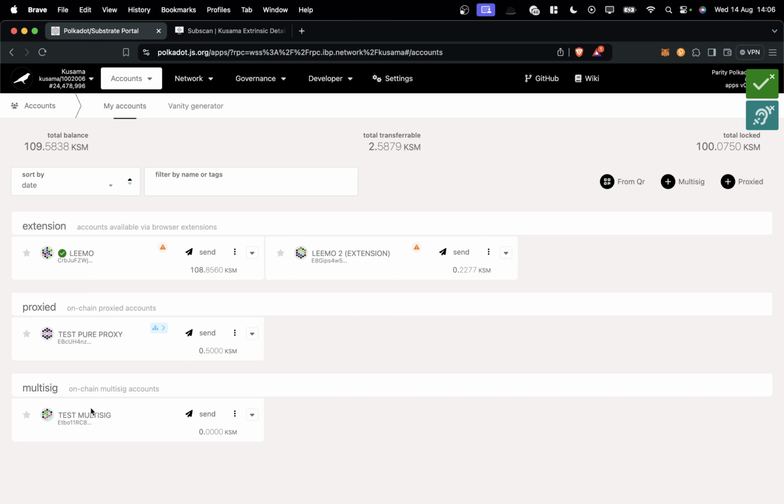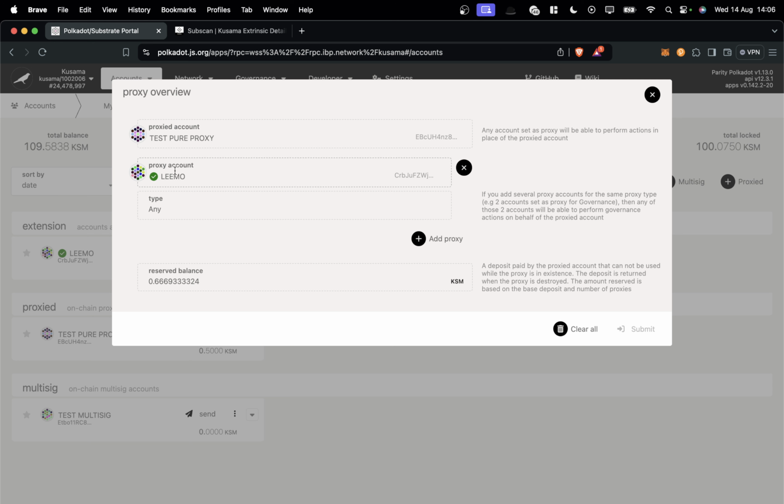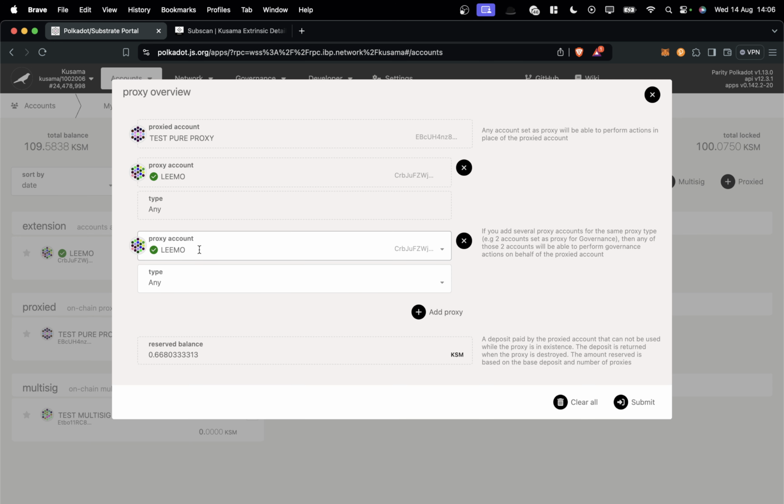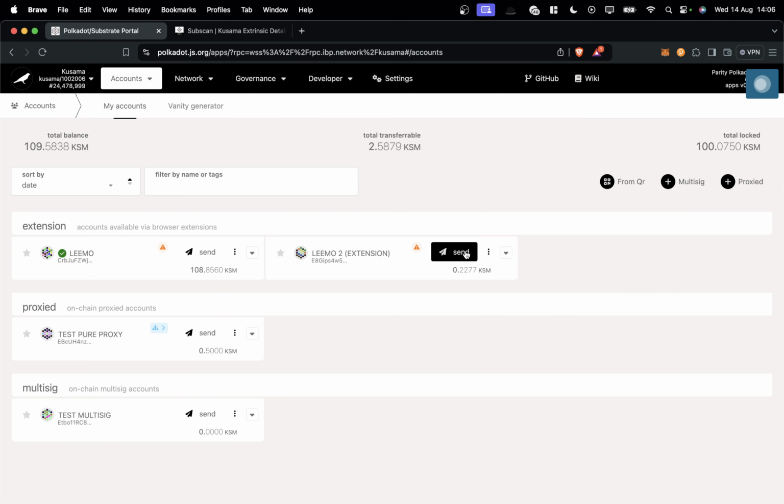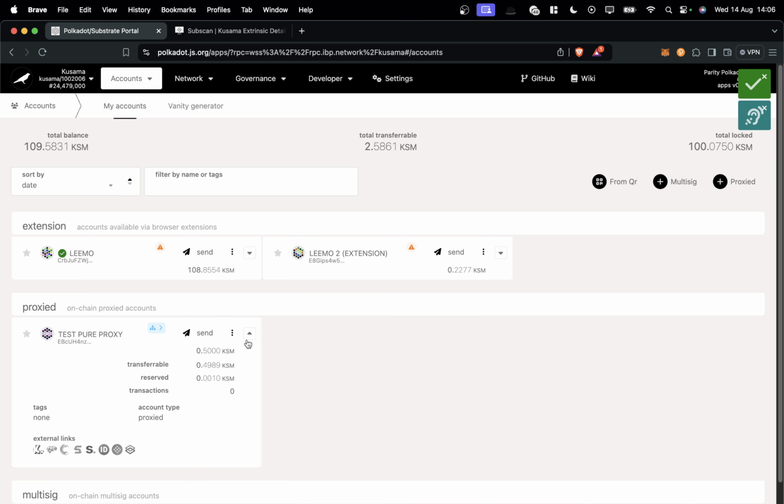So now let's set the multisig as Any Proxy for the Pure Proxy. So again, hover over this little blue thing here and press Manage Proxies, and then press Add Proxy. So we want to set the test multisig account as an Any Proxy. So then press Submit and sign the transaction. Great. You can see that on Kusama, this is the amount that we needed reserved, right? If we didn't send some tokens there previously, this transaction would have failed because the Pure Proxy itself needs to reserve a little bit of tokens for this transaction.